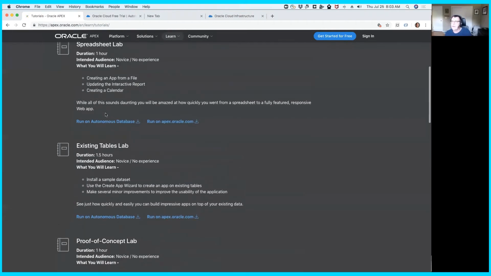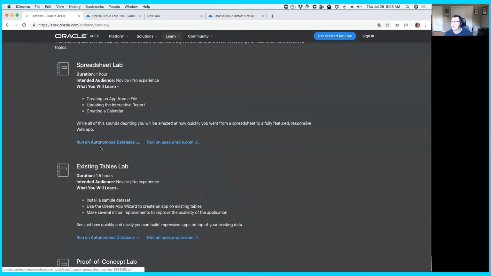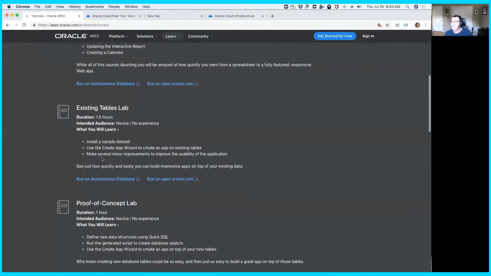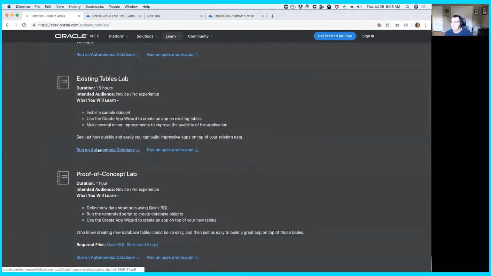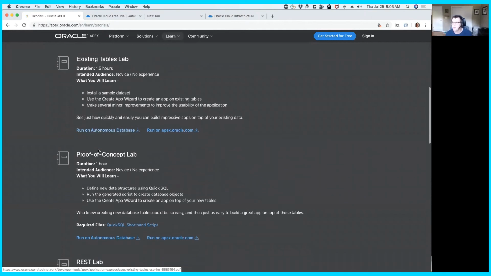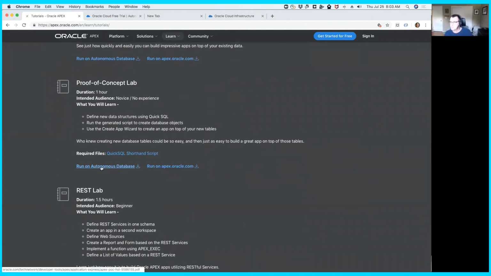The first one is a very simple one on creating a spreadsheet. The second one builds on existing tables, so we have you load up some tables and then build an application on top of it. The third one uses Quick SQL to build out some tables and then build an application on top of it.